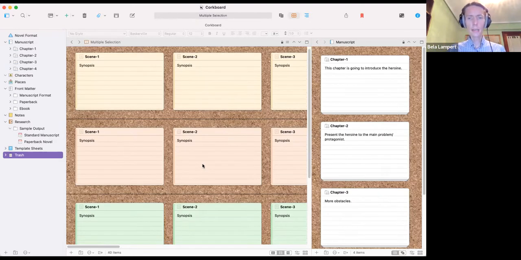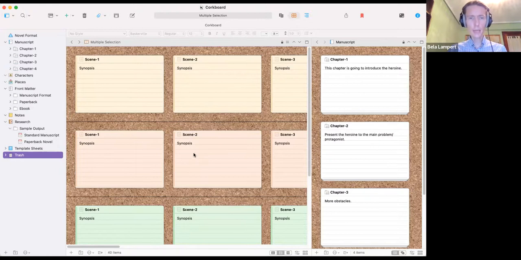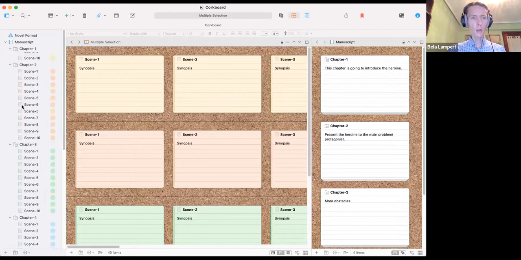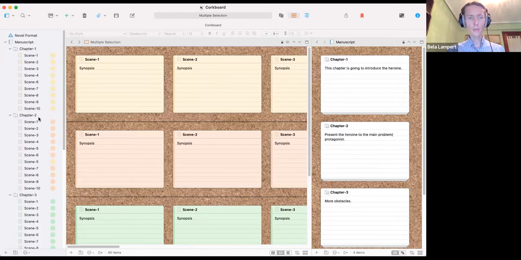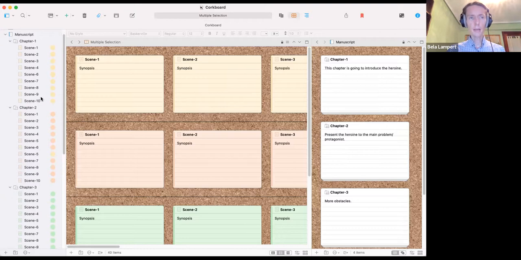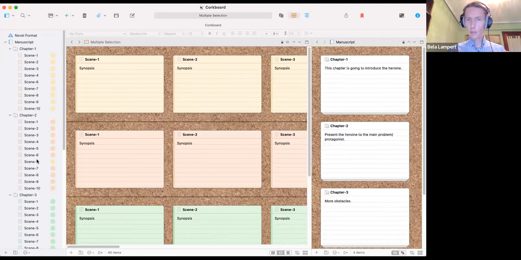And what I will show you how to do is what you can do with the corkboard. We had a brief look at it just before, but you can use it on multiple levels at once so that you can push around your scenes or elements. What I did was create a sample outline where you have chapters and scenes, but the same works if you're a screenwriter. It also works for acts and scenes, no problem.